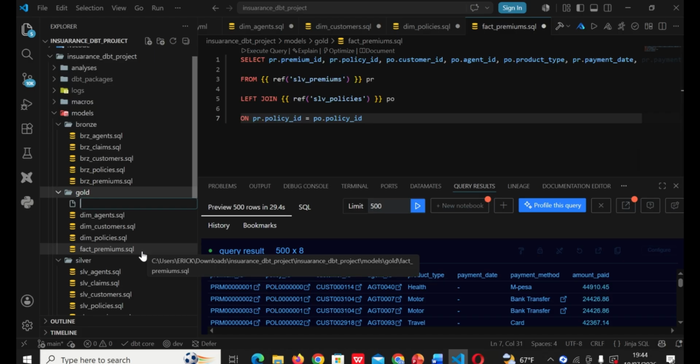Once a customer files a claim, that is a transaction for that claim. So all these transactions concerning the claims are put into a single table, and this table is what will give us the facts table. So let's call it facts claims dot SQL.